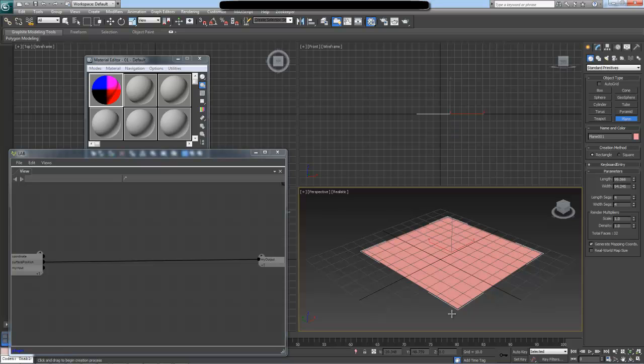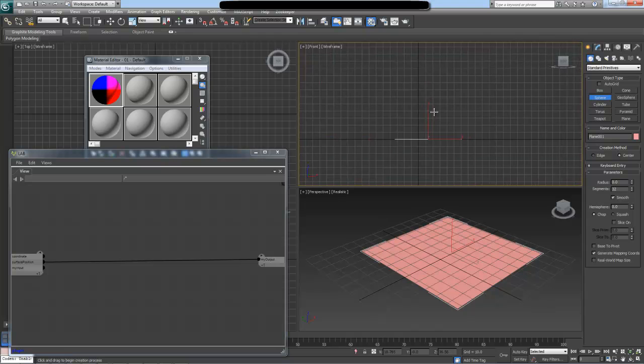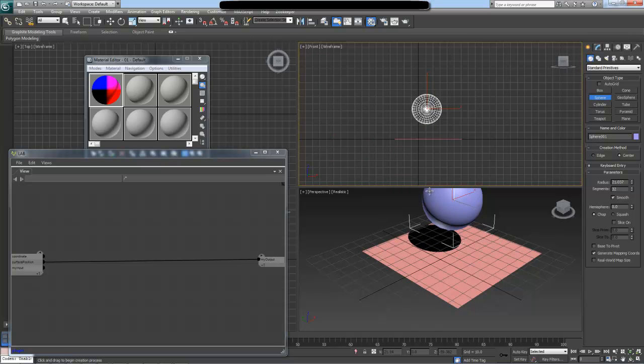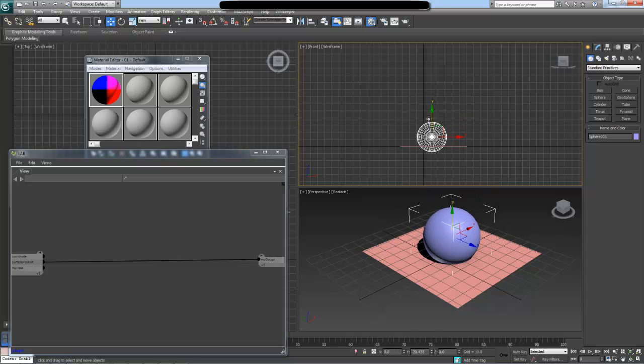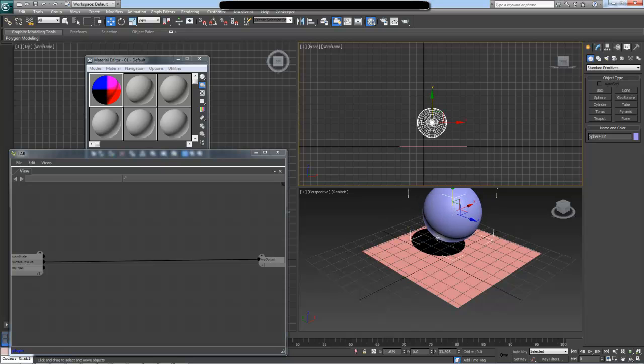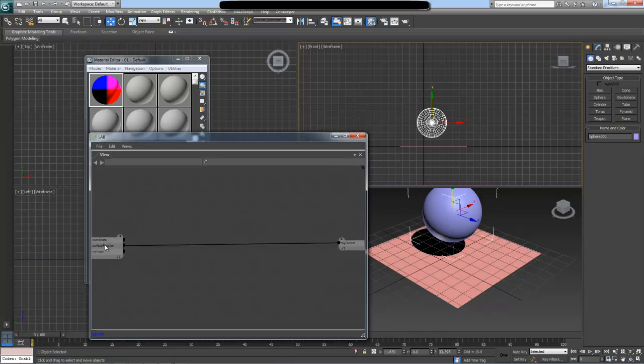So for example, if I create a plane here, which is probably the easiest thing to demonstrate this with, and we can later substitute it with some other mesh. And if I also create a sphere, right now, the whole texture should be black because all the points on the plane are outside of the sphere. But what I want to do is create a texture that when the sphere moves like this through the plane, I want the outlines of the sphere, whichever points appear inside the sphere, I want them to turn white. So to do this, I will obviously need my position, and I will also need the sphere as the input.